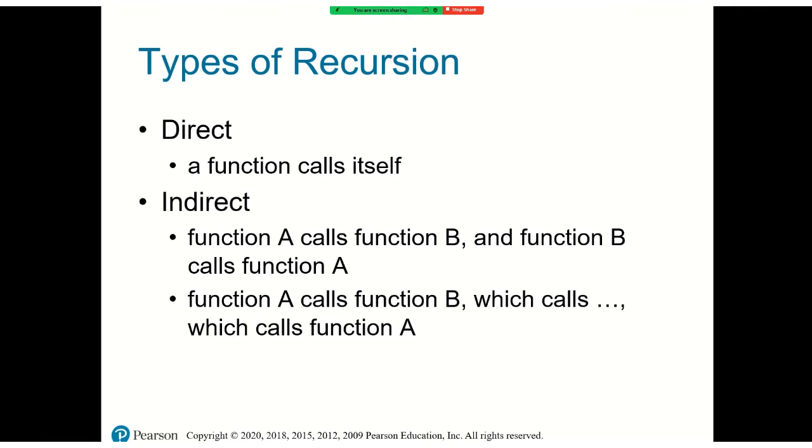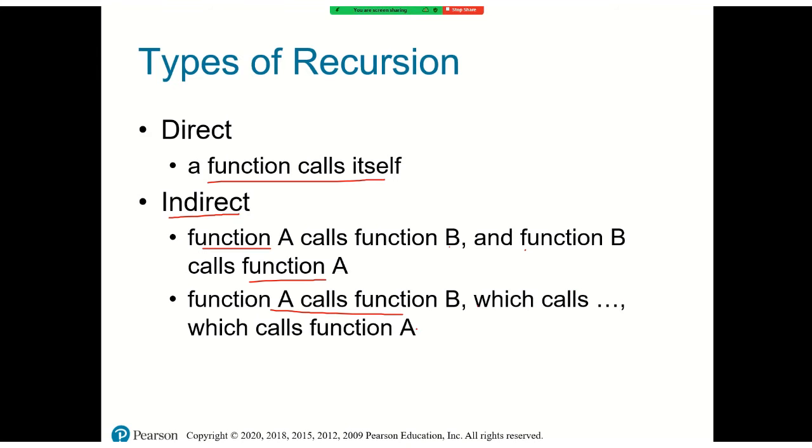Now there can be different types of recursion. There is direct recursion, which is what we have done so far: a function calls itself. But there can be indirect recursion, like function A calls function B, and function B calls function A, and then function A calls function B, and so on.